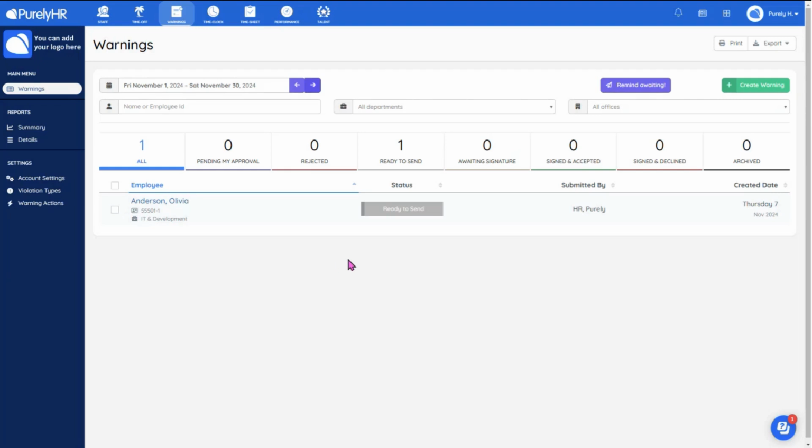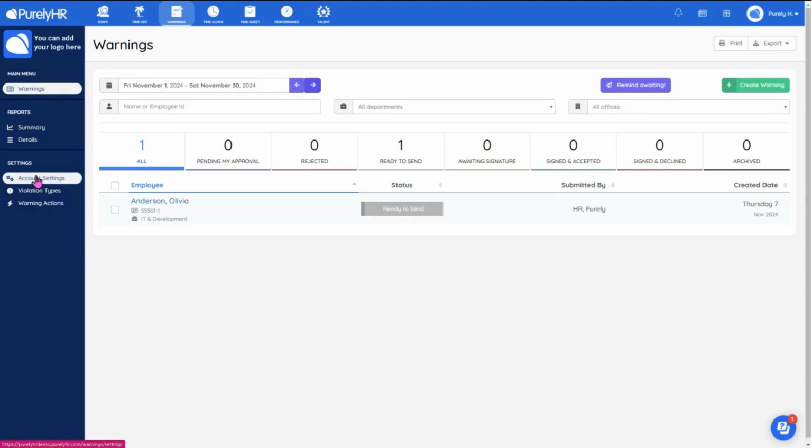It's also a really great tool for training your staff because as we have performance to rate their performance, warnings can be a nice way to see where coaching may be needed. So if something is reoccurring, you can then maybe go ahead and provide that employee with some support. So this is a very, very simple module, but very, very important.